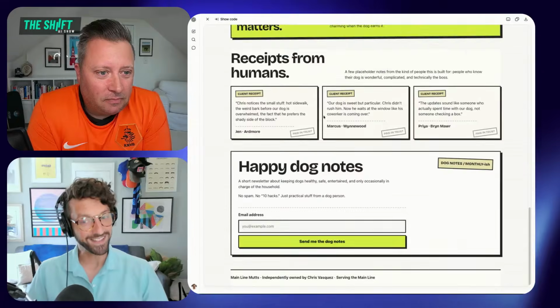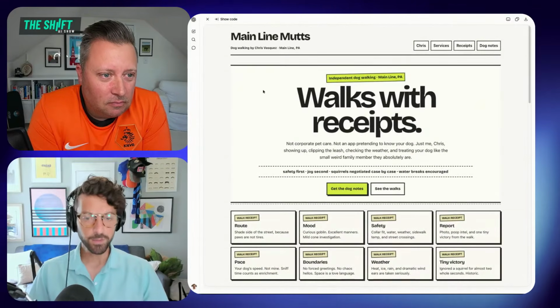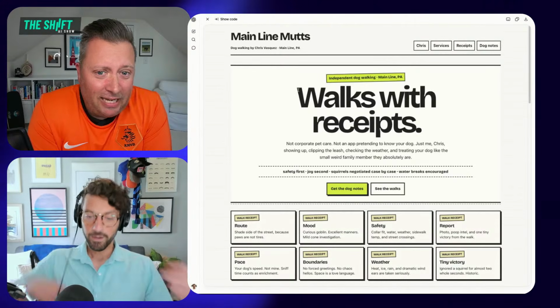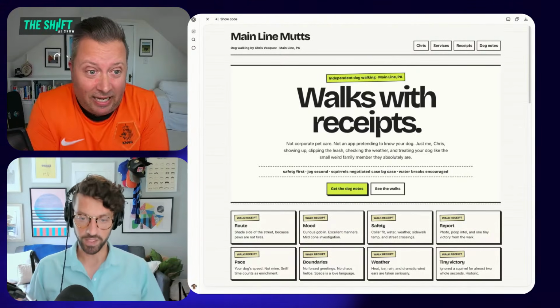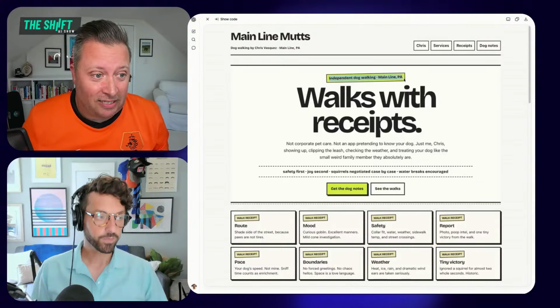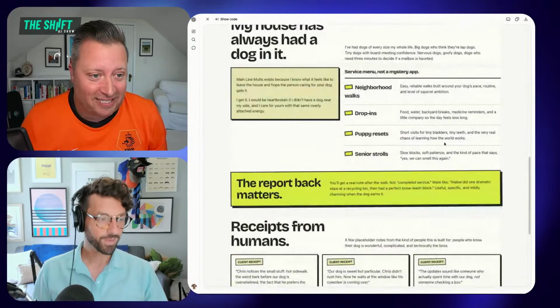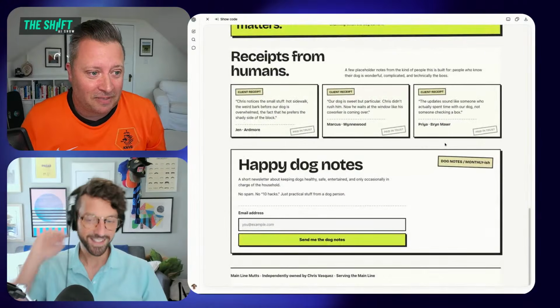And this wasn't even the end, because I want to show you one more thing. It did a bunch of cool stuff. This looks much more put together. I love the personality of it. It has a unique personality. It's independent dog walking, not an out-of-the-box style that any of those platforms is going to come up with from a simple prompt.